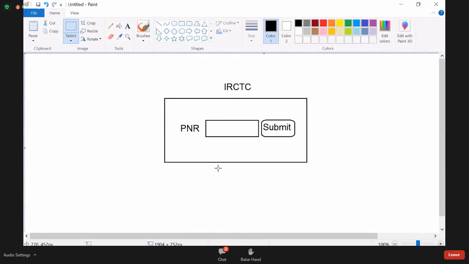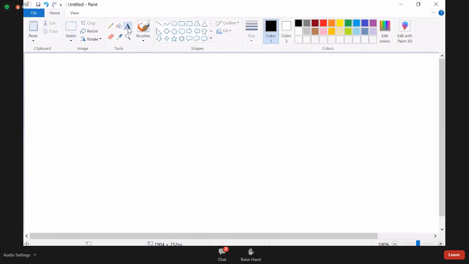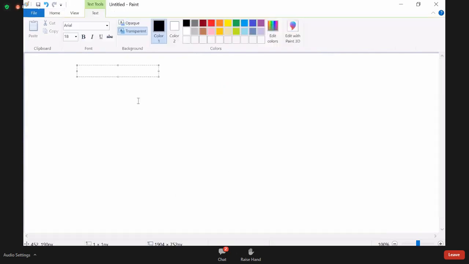For example, we have a browser. A browser is a tool from where you access the internet, all your websites and all. Usually we have several browsers like Chrome, Edge, Safari, Firefox. So many browsers are present.